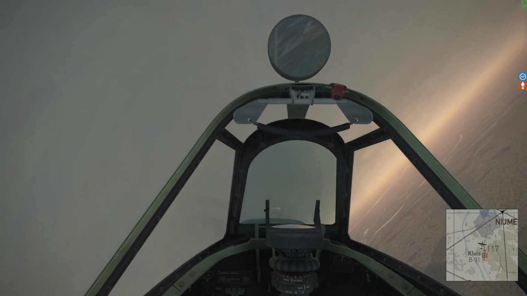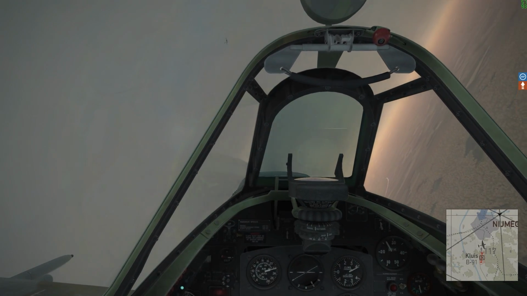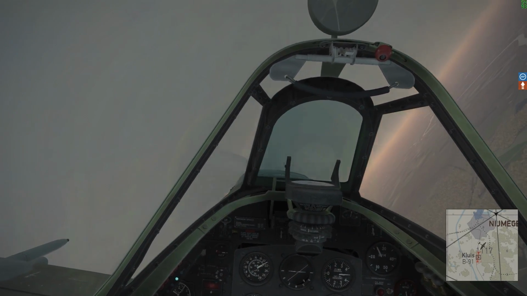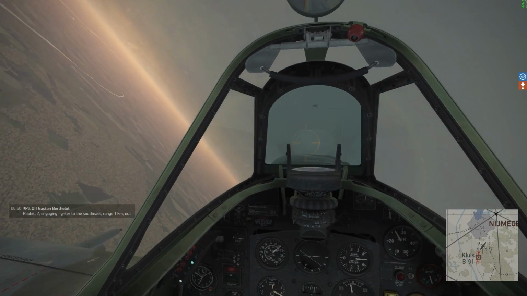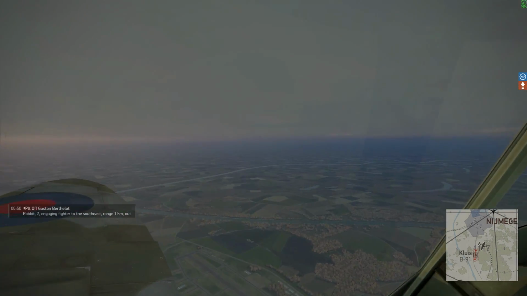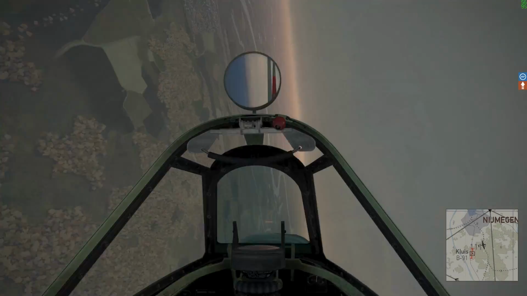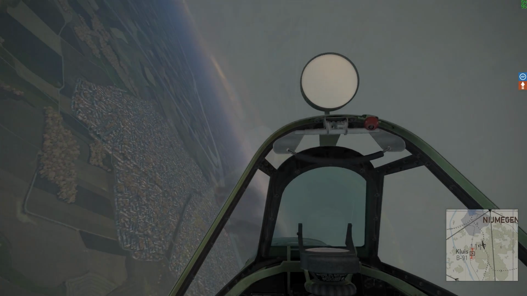Is that him up there? Or is this just a different one that's going hell for leather with his engines? Yeah, I think he's just going hell for leather with his engines. That was exhaust smoke. Rabbit 2, engaging fighter to the southeast, range half mile, out. I think I saw some tracer fire coming up then. I think that might have been ground fire. Trying to escape into the cloud cover, that's pretty smart, I have to admit.